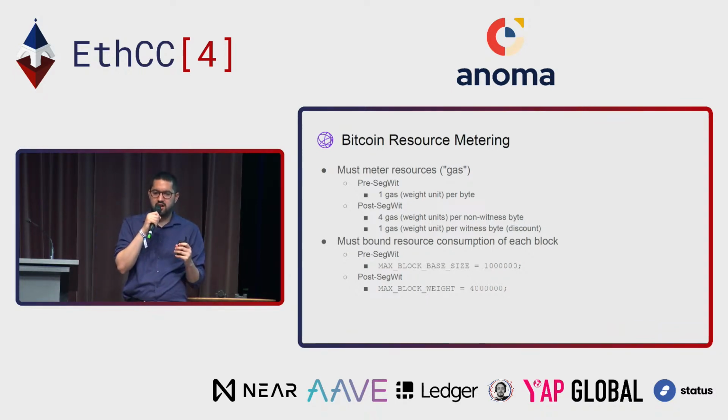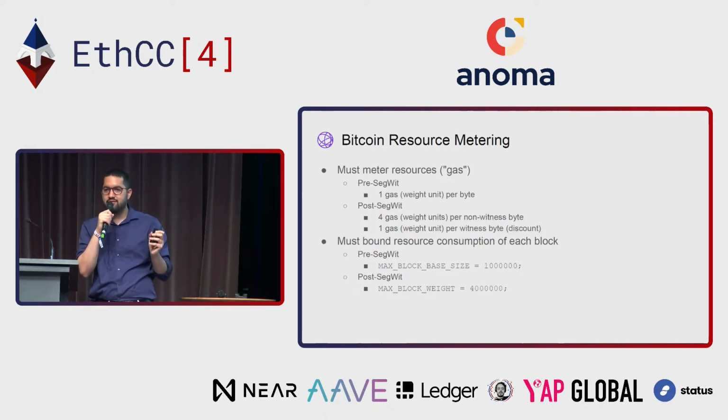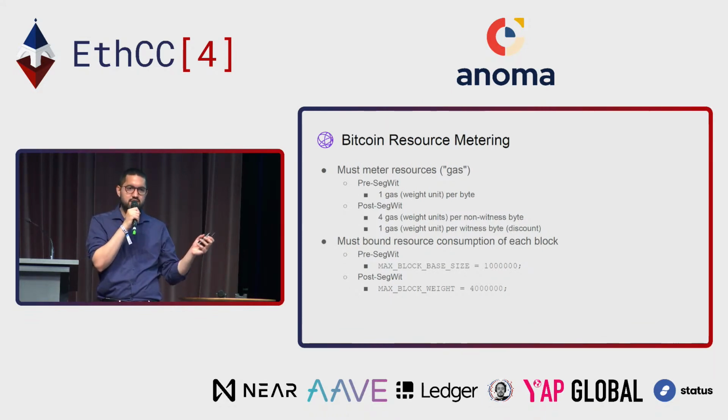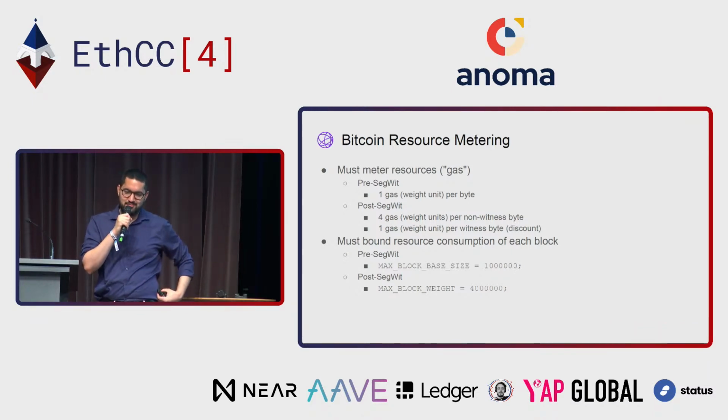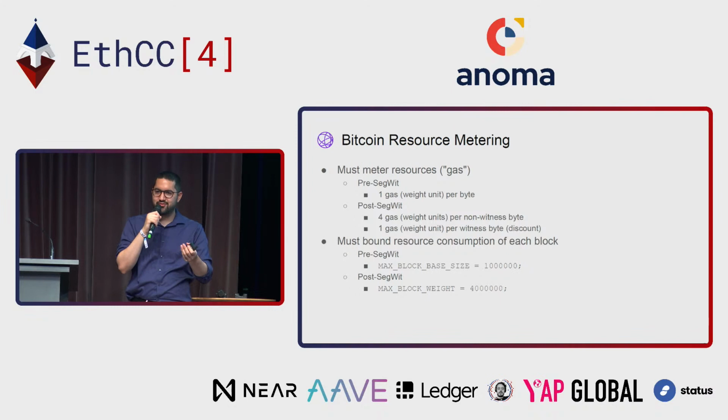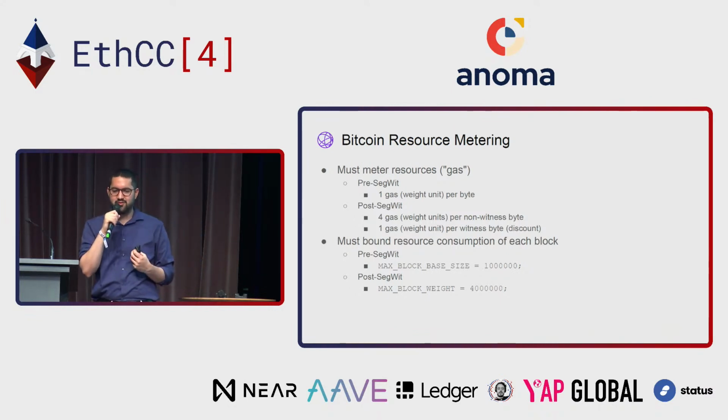So if you have only witness data in your block, you could have a maximum block size of 4 megabytes, 4 million bytes. If all your data is non-witness data, then your maximum block size is 1 megabyte, of course. And in between, if you have half witness data, half non-witness data, your block size is going to be somewhere between 1 and 4 megabytes. Which is a bit suspicious because we've been told by some people that Bitcoin's block size limit is 1 megabyte, but it's not. It's 4 megabytes, right? The block size has been increased from 1 to 4 megabytes post-Segwit, which seems like it would hurt decentralization.